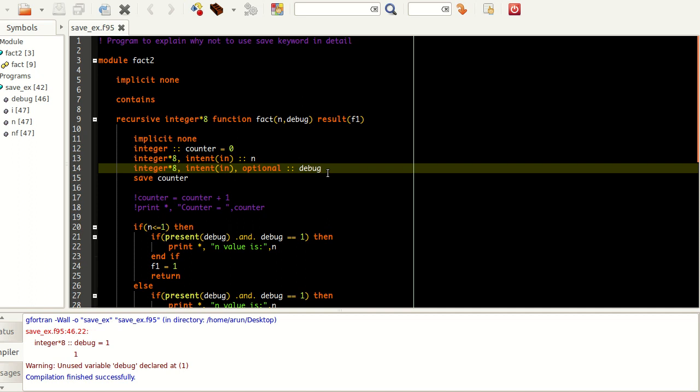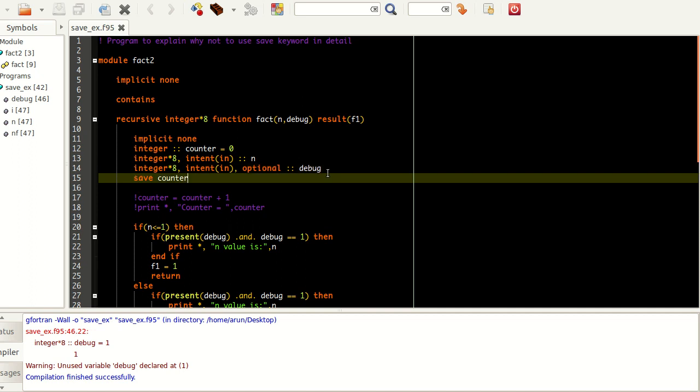Now suppose I ran a function or a subroutine and I want certain values to be present. I want to use those values to run this again with the new value. What should I do? If I want to use those previous values in the function when I use it again, how can I do that? It's simple.